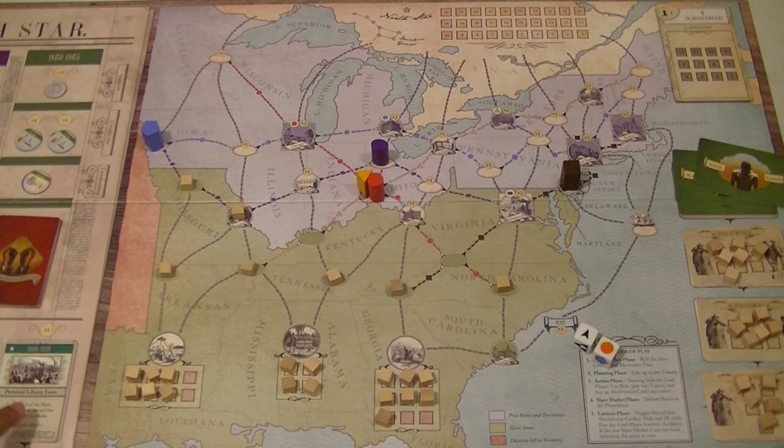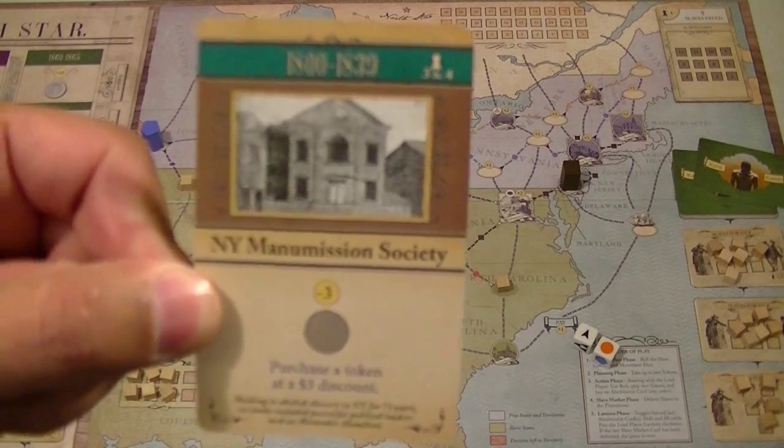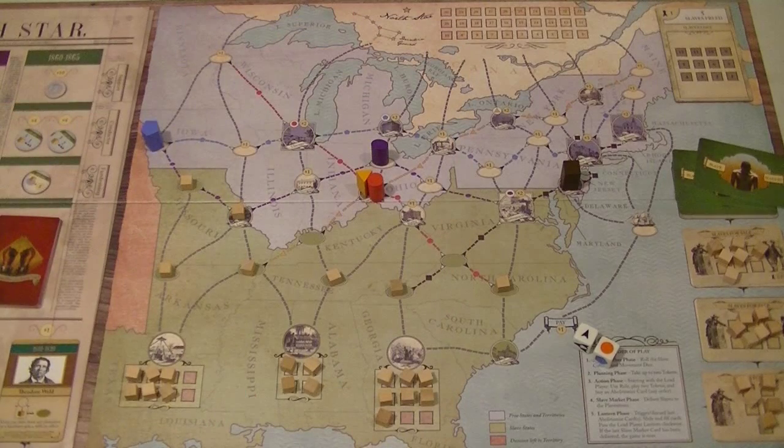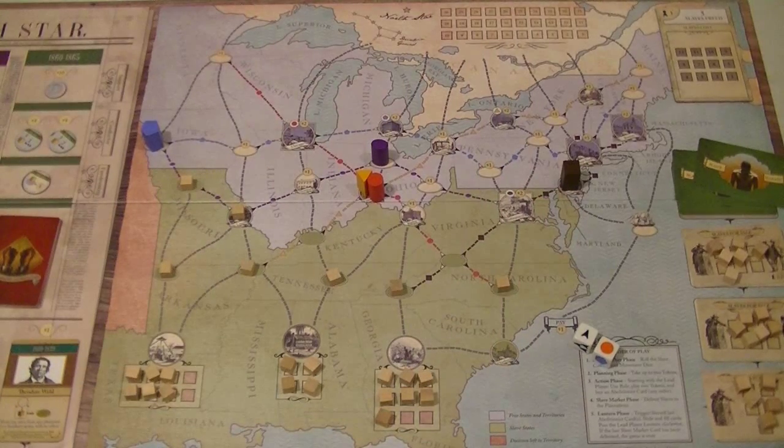All right, and then the personal liberty laws are going to go away. The rest of them are going to slide down. My new cards will be the New York Manumission Society and Tough Crossing, which makes it so that slaves may not be moved into Canada through conductor tokens, and it's in effect until removed from the queue. Luckily, they're all still kind of back, so that won't be too hard. It's going to make it to where I have two bad cards in my queue, though.